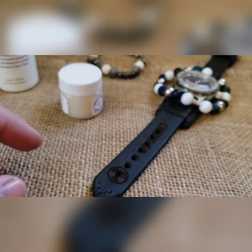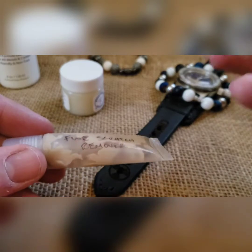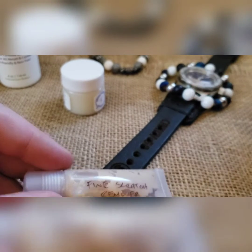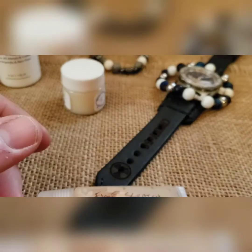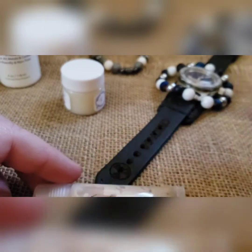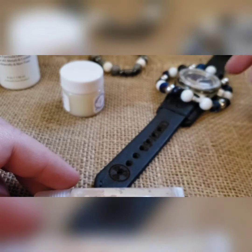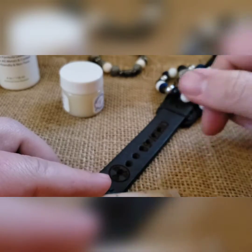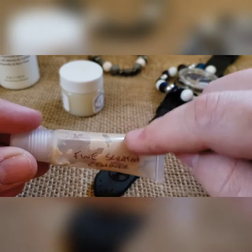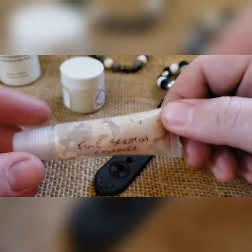Lastly you're going to get some fine scratch remover — this is Novus 2 off Amazon, essentially the same as Poly Watch. This is an acrylic glass and you can scratch it. If you do, just put a tiny bit on there and buff against the scratch to fill it. Use your included microfiber, generate some heat behind your thumb — that speeds up the process of it solidifying. In about 15 seconds it should be knocked out. Only use a tiny bit — put it on your microfiber and push against it. A little will go a long way; this should last multiple watches. It will feel super slick, like when you put Pledge on wood.